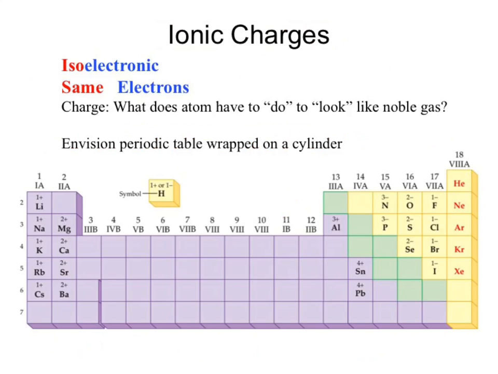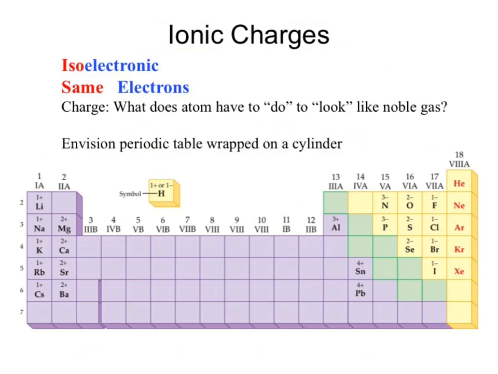To look like neon, what does magnesium need to do? Lose 2 electrons. To look like argon, it needs to gain 6. Which is easier? Lose 2, gain 6. Lose 2. What happens to magnesium? Like neon. Plus 2 charge. We can predict its charge based on how it can start to look like our noble gas electron configurations. What happens when we move over to fluoride? It could look like helium or neon. To look like helium, what does it need to do?